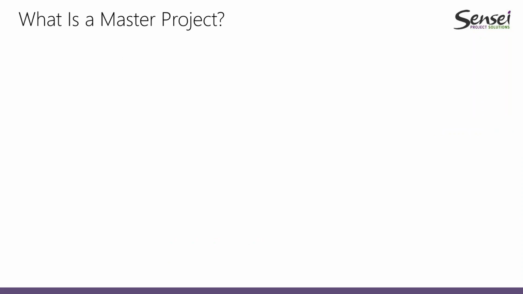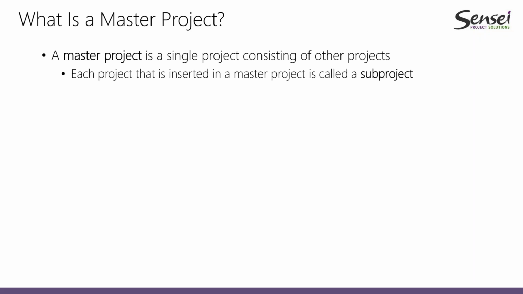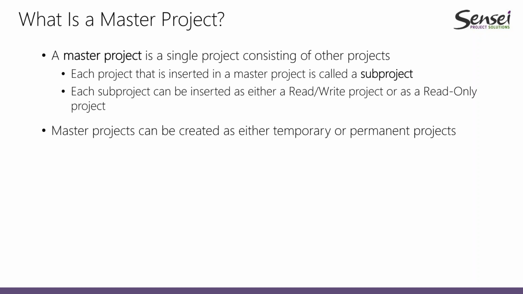So let's go ahead and just jump right into the content here today. So, ladies and gentlemen, what is a master project? Well, simply stated, a master project is a single project consisting of other projects. Each project that is inserted in a master project is called a sub-project. Each sub-project that is inserted can be inserted as either a read-write project or as a read-only project.